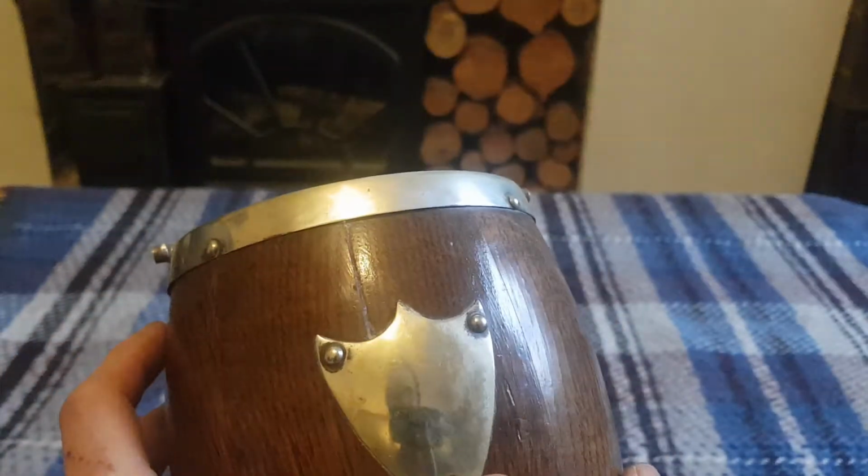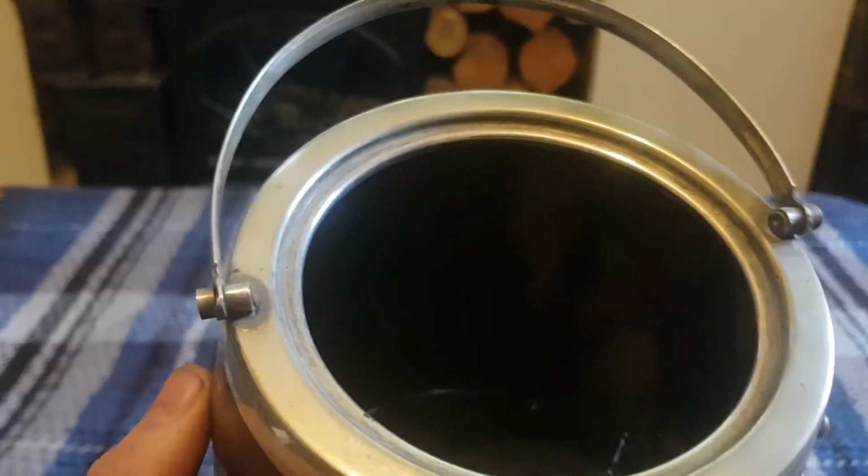Made a basic bottom for it, just painted that black. Had some old leather kicking around, so I stuck it on there. That did go in there originally, and then I tightened it up and glued it, but didn't do it very well. It's only a quick job, so I need to redo that. But I could probably sell that for £5 to £10. It only cost me 20p really. So yeah, I'll put that back there.